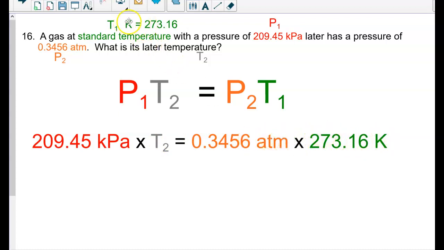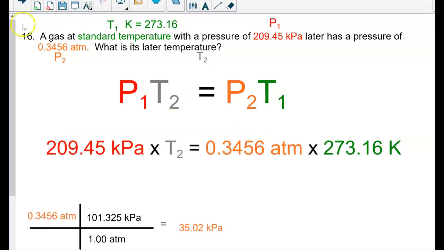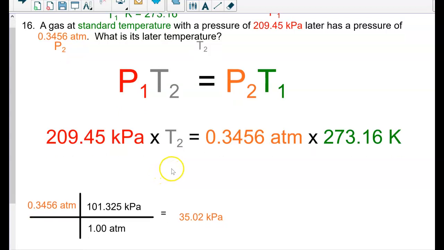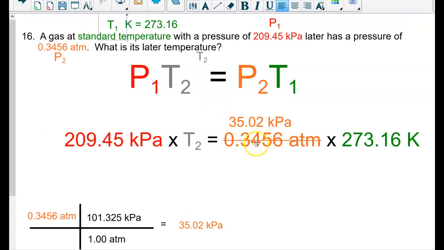So we got to pause and say, what do I have 2 of? I have 2 pressure units, but they're in different units. I'm going to convert atm to kPa. Let's do that in a grid. So here is the grid that we needed to do. We put 3.3456 atm. We know 1 atm equals 101.325 kPa. Do the math there. I get 3502. We're going to substitute in that number right here. Now the things I have 2 of, 2 pressures, are both in kPa. Now units will cancel, so I can do the math.